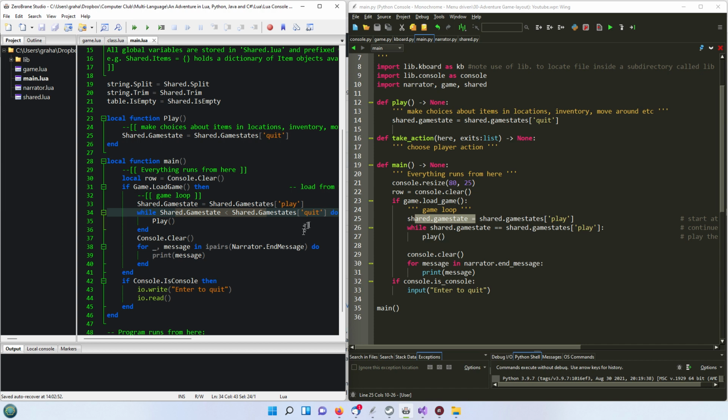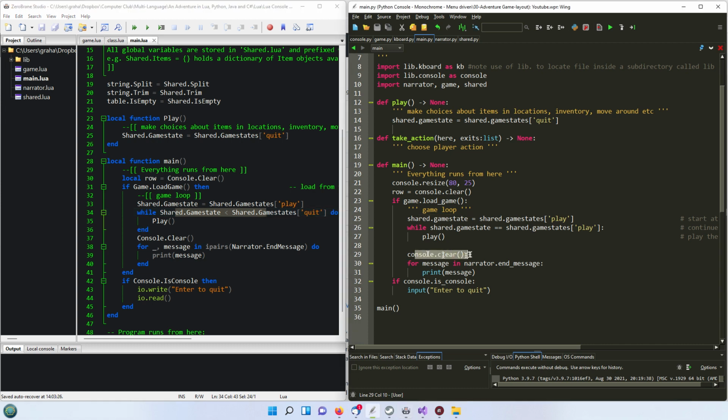Same job. Game state quit is, I believe, number 4, a value of 4. So I could have just as easily done here while the shared game state is less than quit. It was just a slightly alternate way of doing it, but it's nothing to do with the language. It's just an alternate way of doing it.